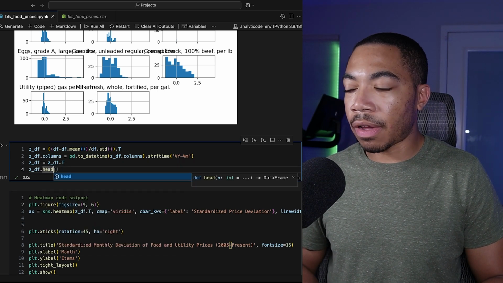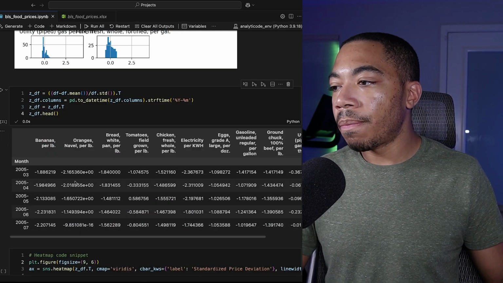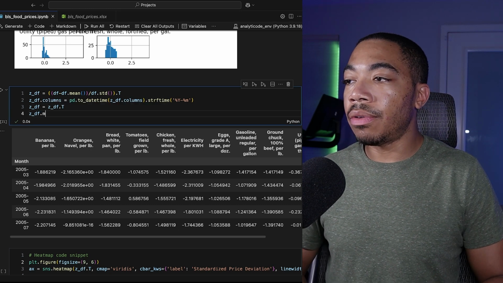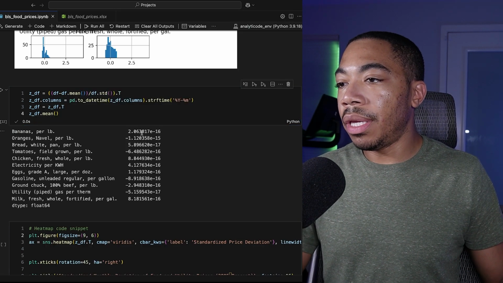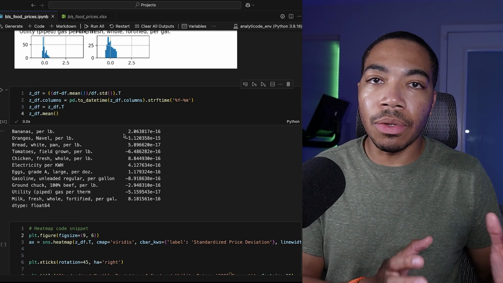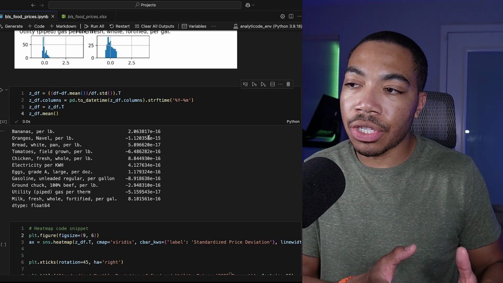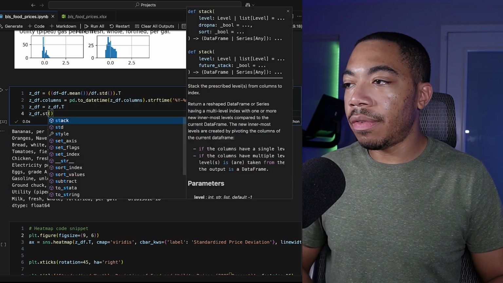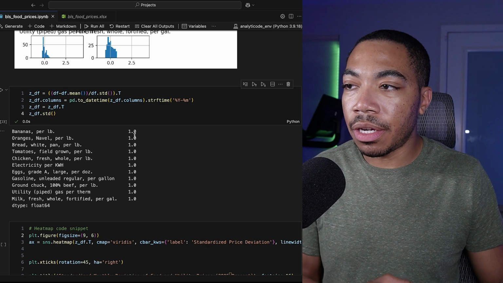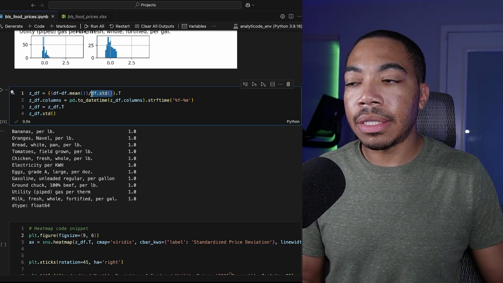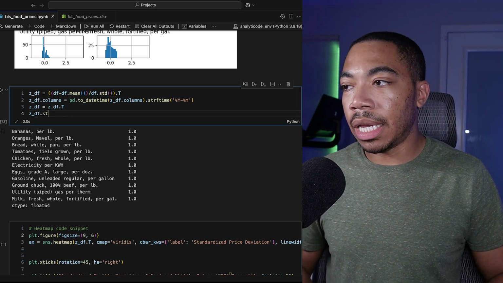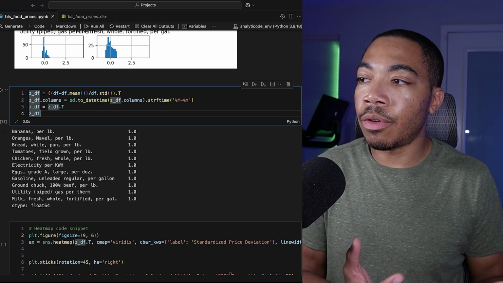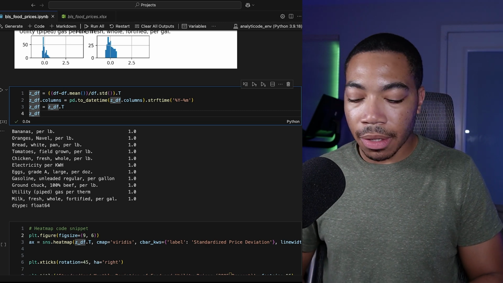If I just preview the first 5 rows again, run the cell, it looks largely the same, but now these values are z-scaled. And so each value, if we look at the mean, will be around 0. This is due to limitations of our compute. The values won't actually show 0, but you can see that these are really, really small values. If you look at the standard deviation, they're all going to be unit standard deviation because we're dividing by standard deviation here. And so this is, again, a great way for enhancing our visualization and perhaps even improving some of the models we may build based off of this analysis.